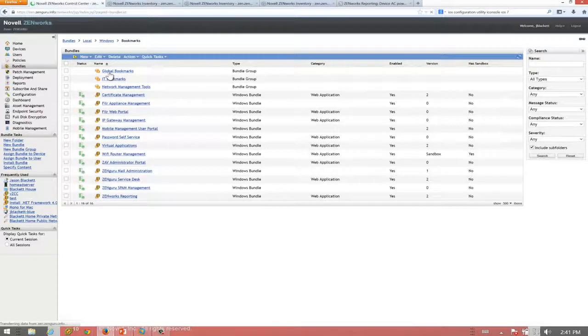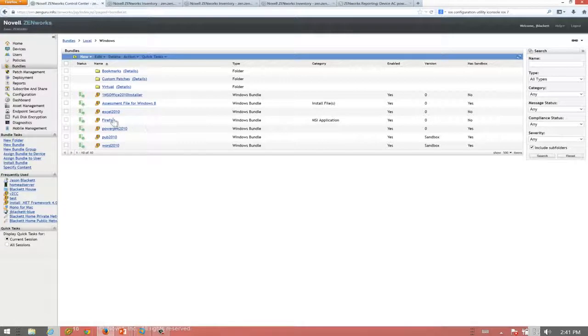I've got several corporate bookmarks that just put web applications onto the user's desktop, start menu, system tray, or into the ZENworks application window. I can also use this to deploy applications. You'll see the Firefox application here is an MSI application. I could use that to deploy this to 1 or 10,000 workstations very easily.